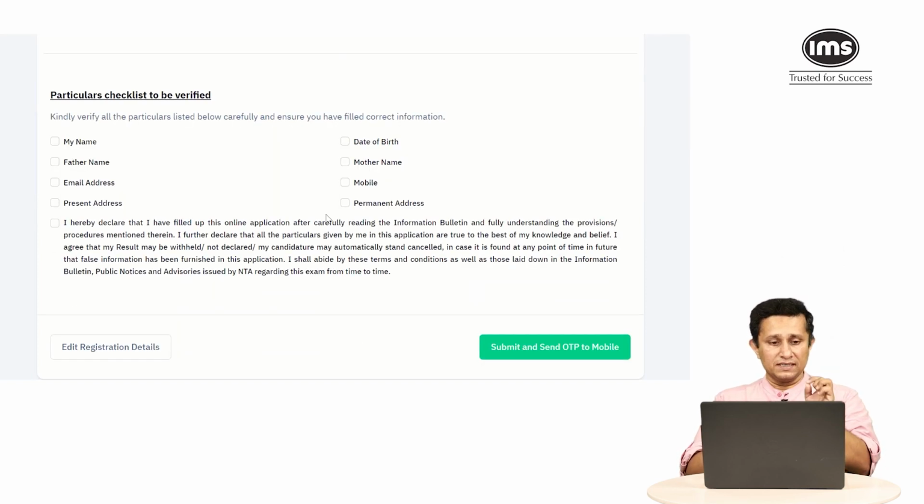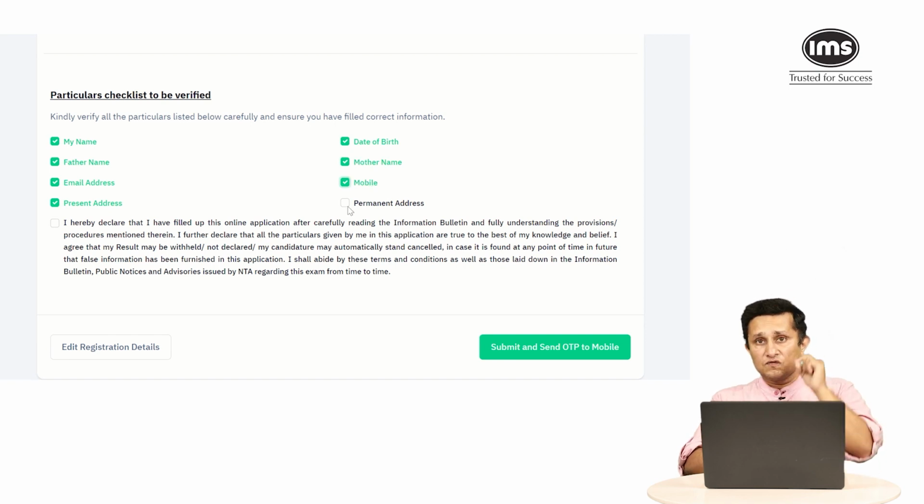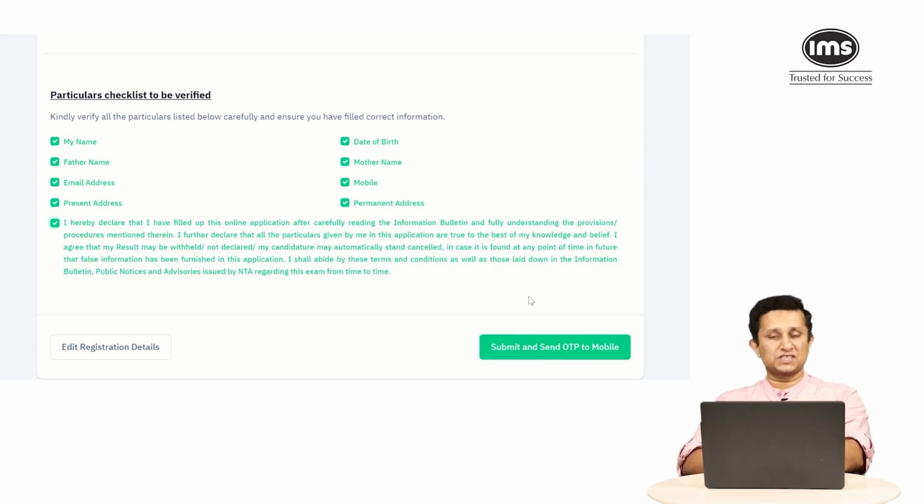What is more important is, once you review all this, you will have to click on all these checkboxes and confirm all of them. So, by doing this, what you are saying is that I am confirming that these details are correct. Now, I won't come back to you later saying that please change these details, I got my spelling wrong, etc. No, you have to do that right now. Once you've done this, this is where you submit this and you will get an OTP on your mobile. So, have your mobile handy. You will need to submit the OTP and then move on to the actual form filling.